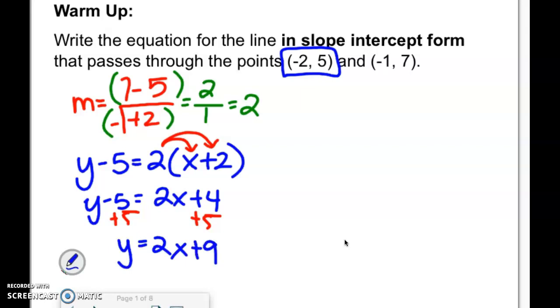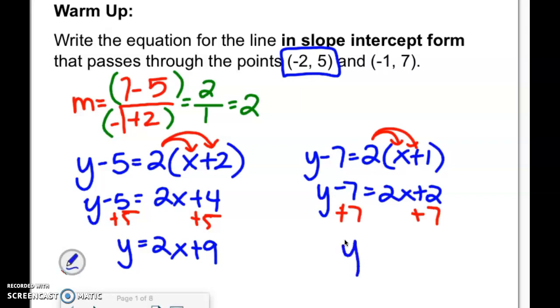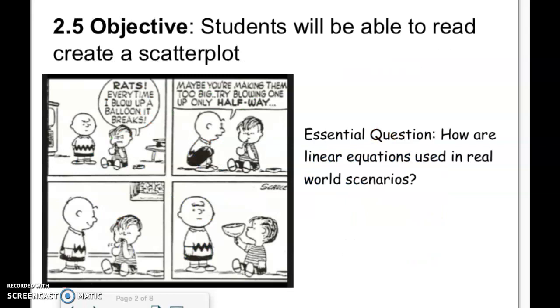And the cool part about this is, let's say I used my other point, y subtract y1 equals the slope times x subtract x1. Let's see what happens if I distribute the slope in. Am I going to end up with the same answer? And you do. Okay. Add 7, and look, we end up at y equals 2x plus 9. So they are the same line. You're just deciding to use one point versus another. Okay. Again, the end is in slope-intercept form, so make sure that you're looking for what the end question is.